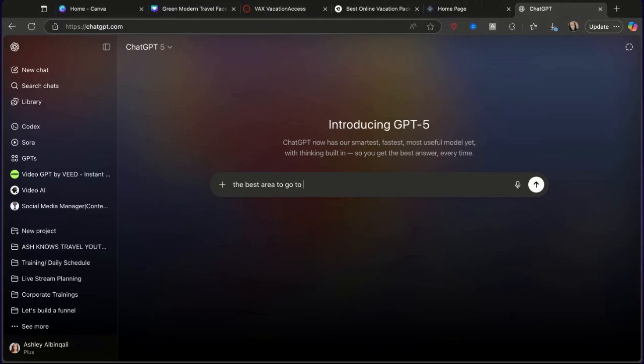I'm doing August, September, October, November, probably going to do December. Let's see, Caribbean or Mexico for Christmas.